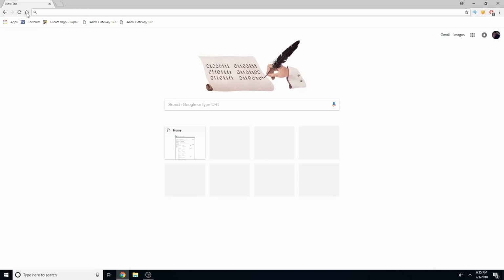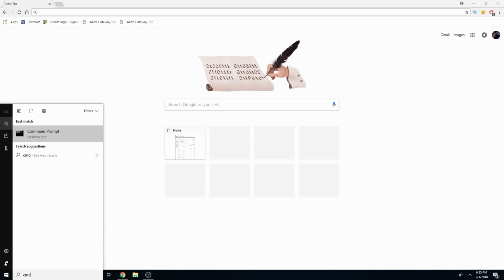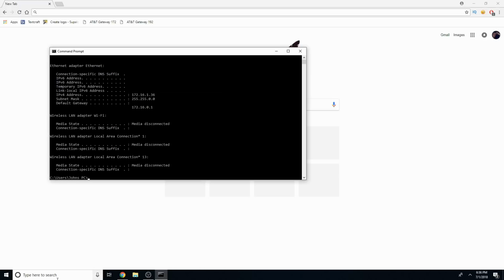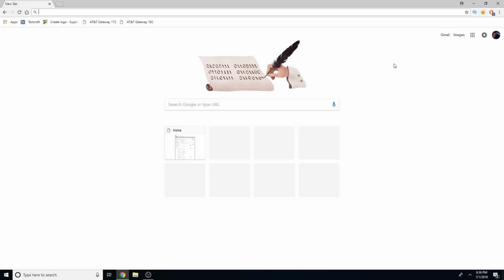So we are going to come over here, and I'm going to show you guys something. So notice this. If we come to CMD and we go to ipconfig, take a look at our IP address. We're going to see that it says 172.16.1.36, which is our LAN IP address to our computer that we're using. And our default gateway here is 172.16.0.1. Now what I'm going to do is unplug my computer from my PACE 5268 AC, and plug it in through Ethernet into the new router that we have placed into the DMZ zone of the AT&T gateway.